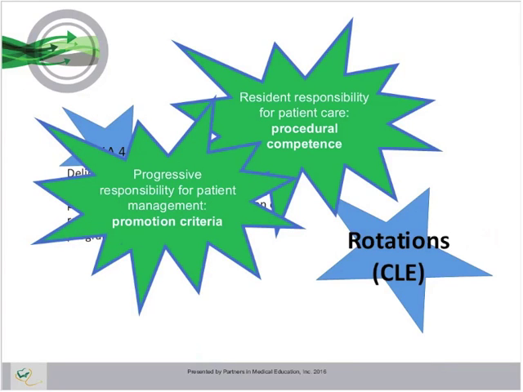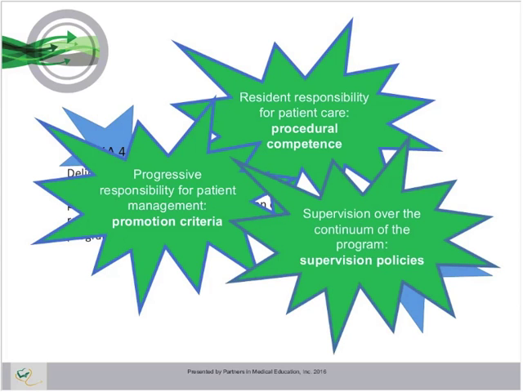Progressive responsibility for patient management. Promotion criteria reflects the progression, and each program should have developed by now promotion criteria. How do we know when they're ready to go from year 1 to year 2, from year 2 to year 3? It isn't just a matter of time. There should actually be promotion criteria. And then also supervision over the continuum of the program. Well, that's your supervision policies.